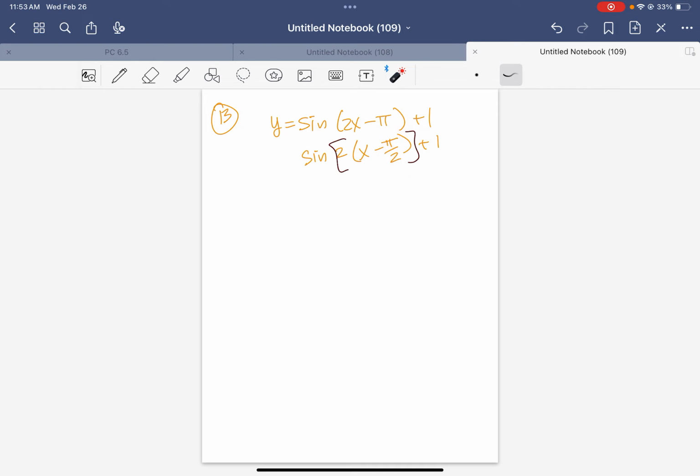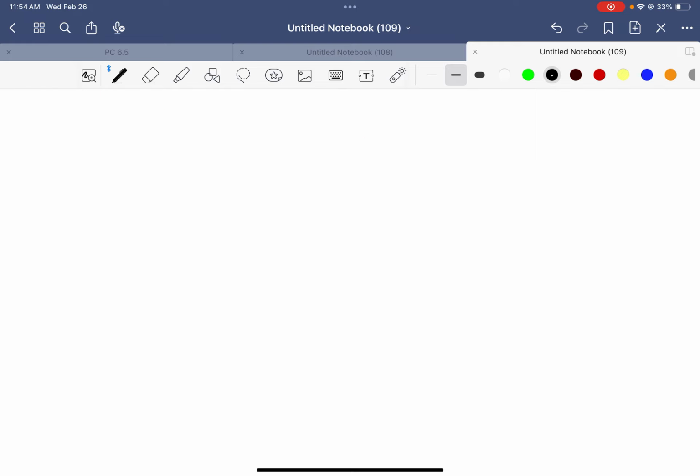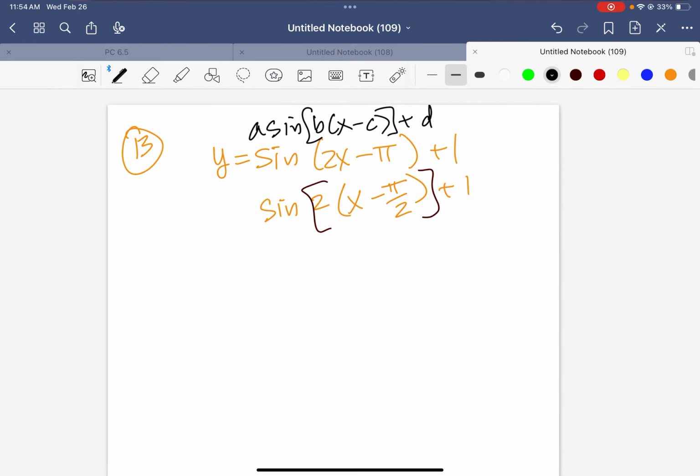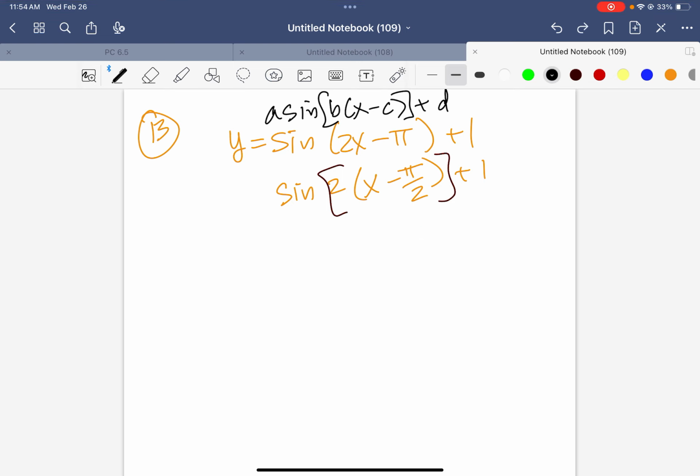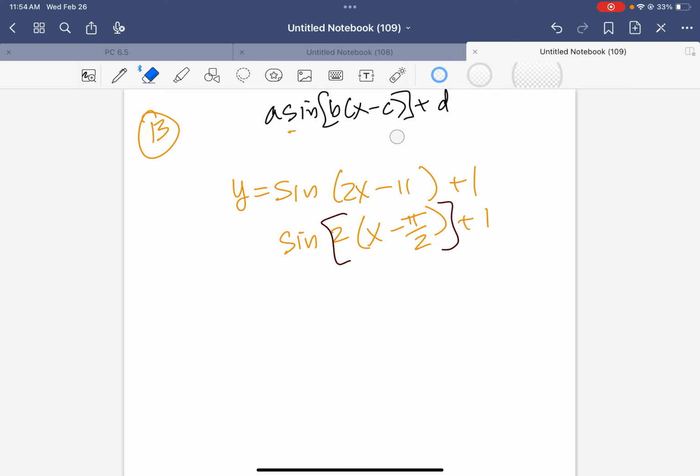So if I were to factor it out and get it in the right form, which is a sine of bx minus c plus d, if you get it in this form, then all you have to do is say that, look, that is my shift left to right. Cool. That's another way to do this. So when I factored it out, if I divide by that value, when you divide, this is now c over b because I've divided by that. So this is my pi.